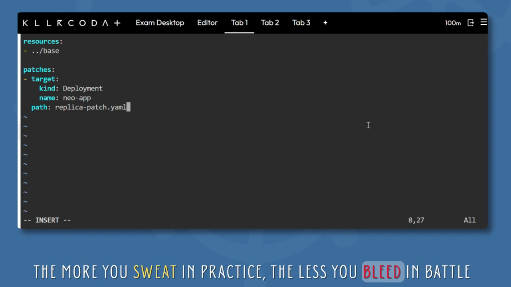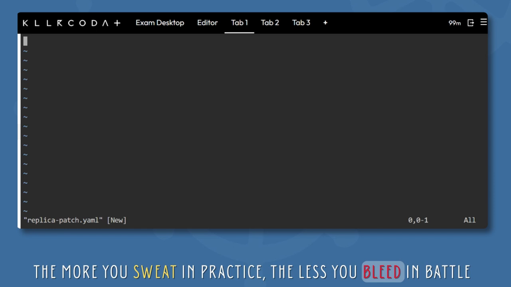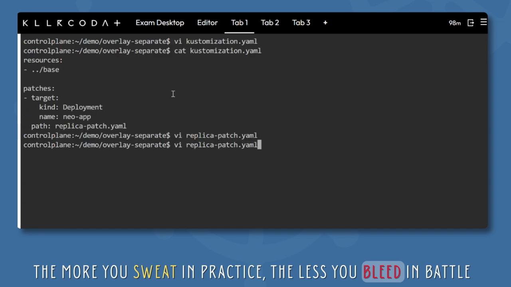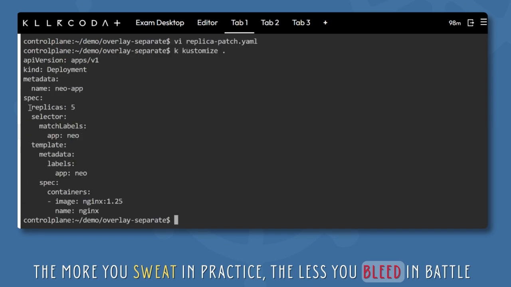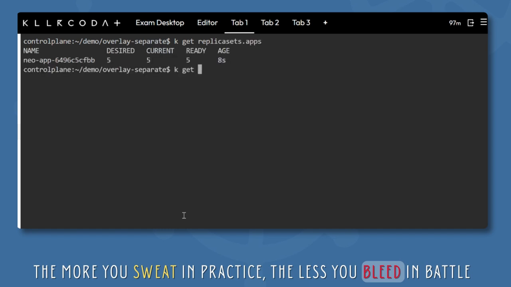Now we need to create this replica-patch.yml, and here we give the patch information. We'll write the patch operation and run kubectl kustomize. You'll see replicas is showing 5 now. You can apply it. The new app is created, and kubectl get replicaset shows 5. Kubectl get pods and deployments, and here is the file.